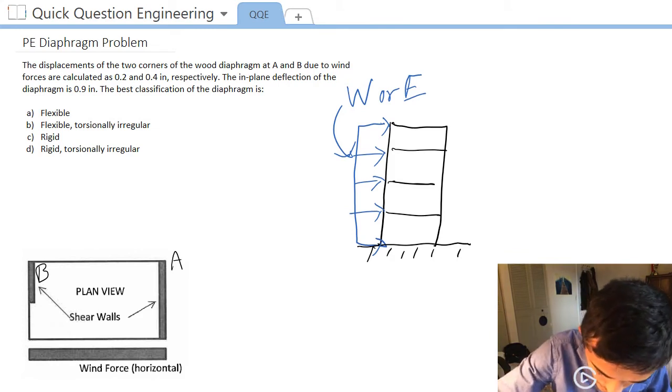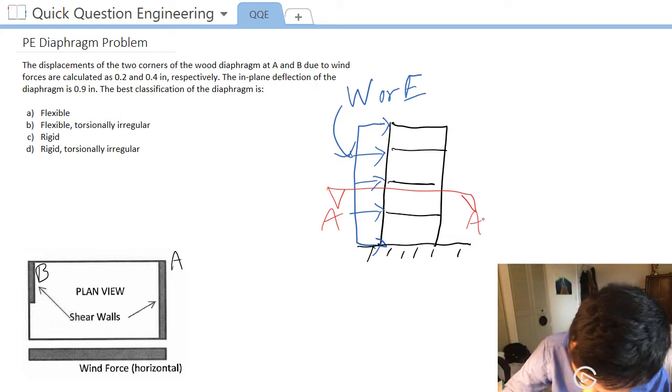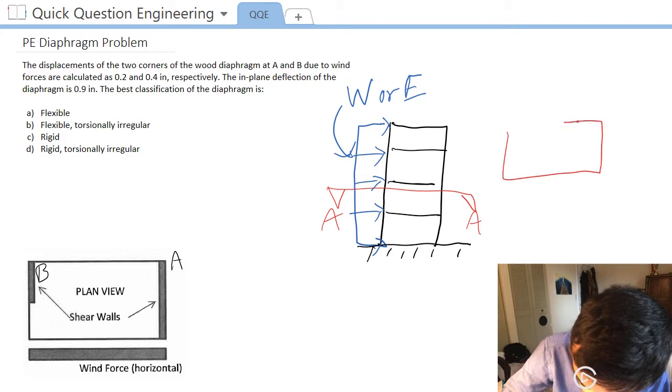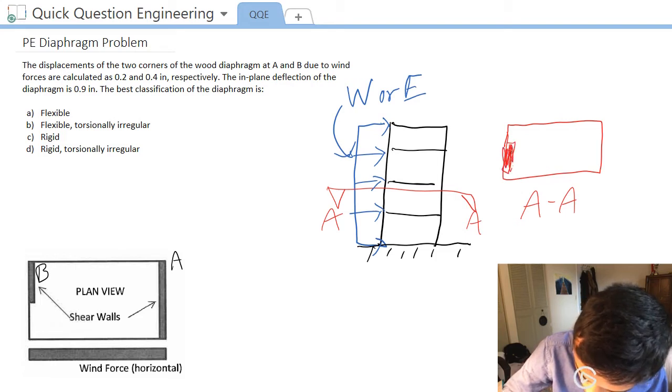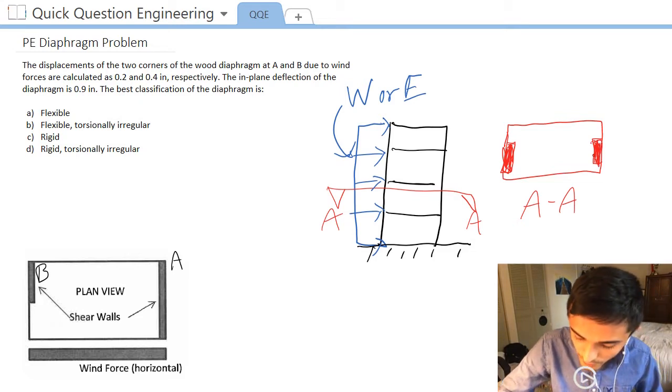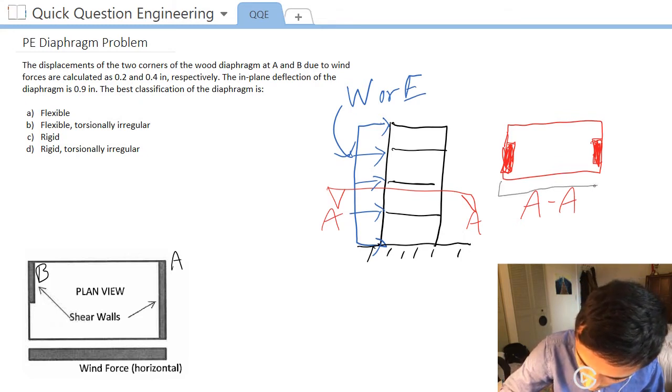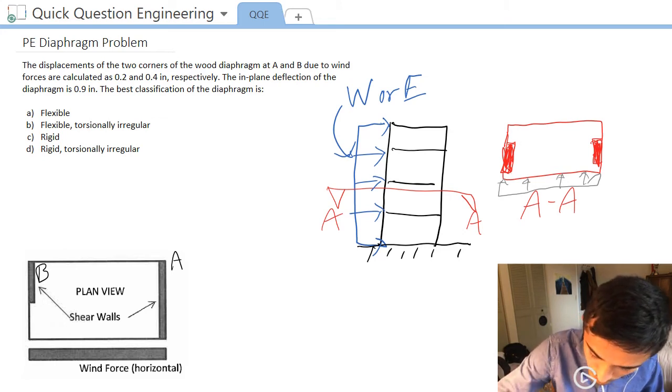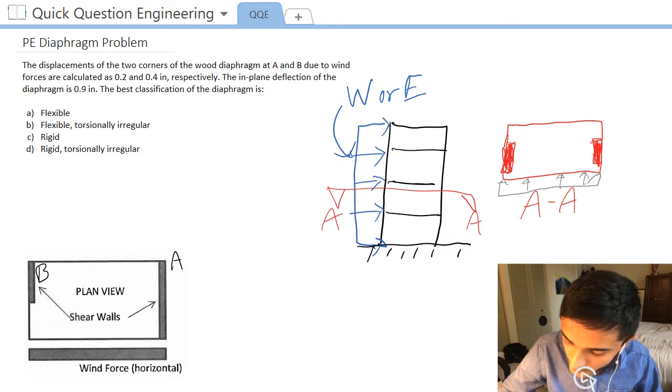So what does that look like? So let's say I draw a section here, AA, pardon my drawing skills, but this would be my section AA here. Now in our problem we have shear walls, let's say these are concrete walls that go full height. So a diaphragm, a floor is considered a diaphragm when it acts like a beam transferring this lateral load here onto the building shear walls. So that's what a diaphragm is.